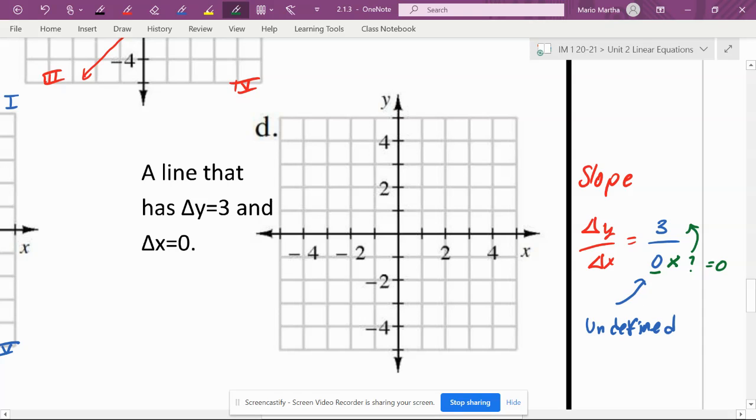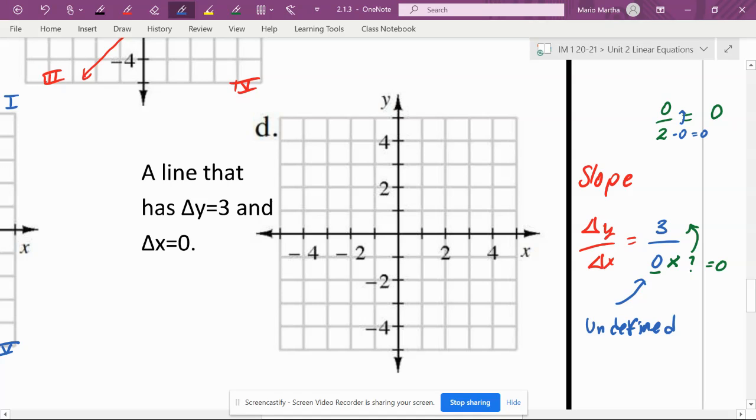The reason the other one, 0 divided by 2, is equal to 0 is because you apply the same principle. The bottom times what is equal to 0? I know that 2 times 0 is equal to 0, so that's why it's equal to 0. So again, the bottom one is undefined. If you have a denominator of 0, that is always undefined.